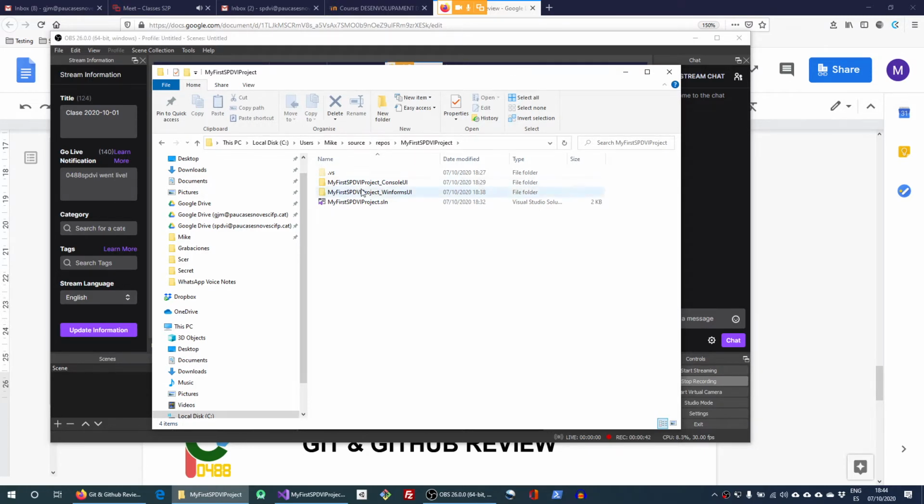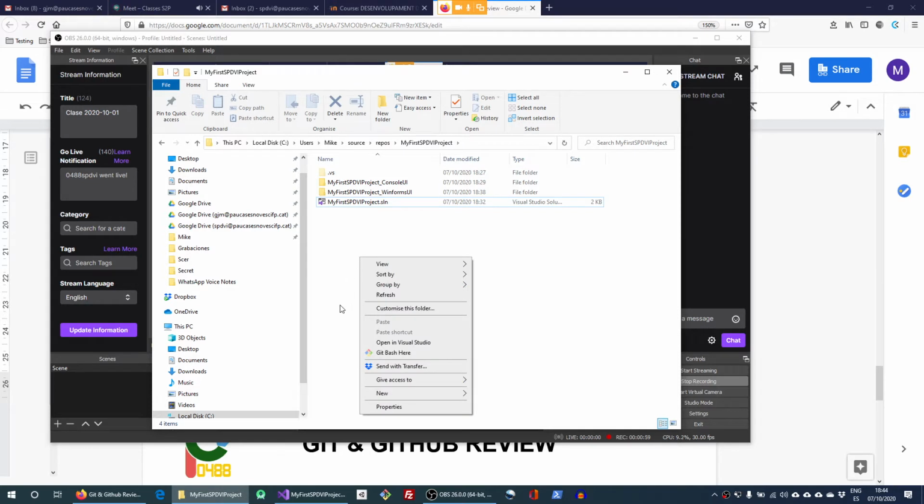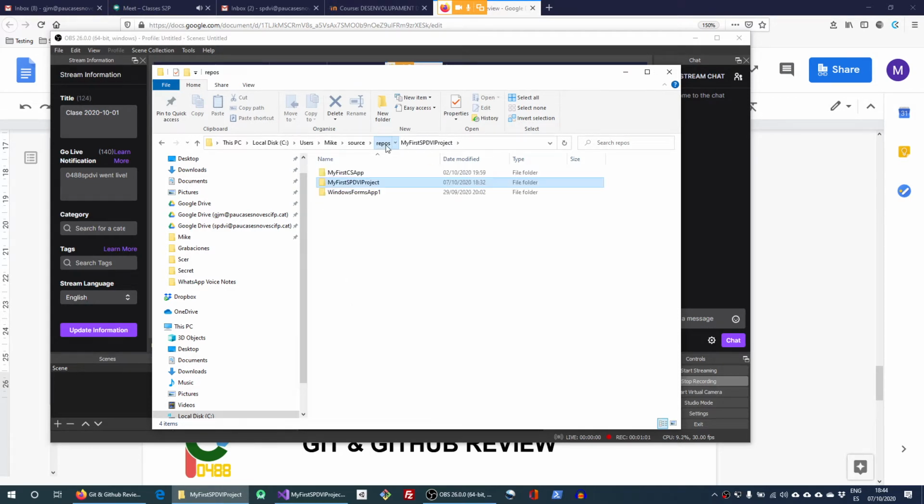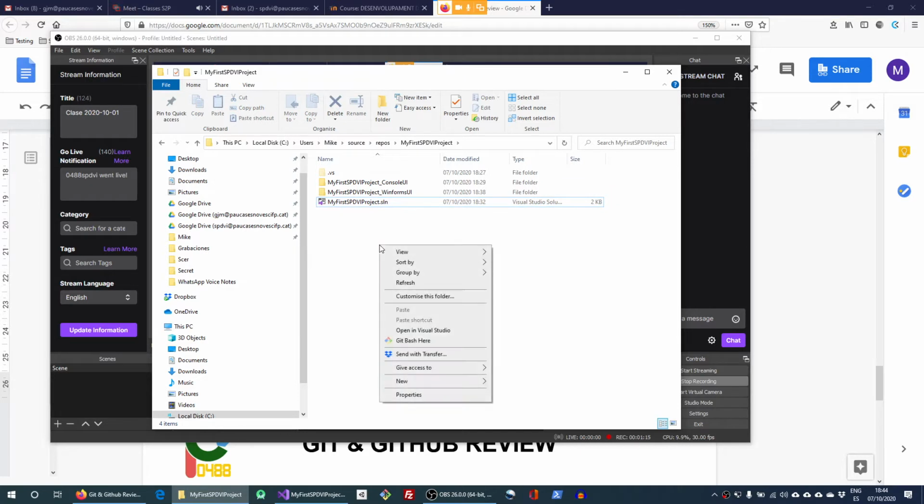Right. So now I'm going to create the repository. It is usually done for the solution. It can be done only for the project, but we usually do it for the solution. I don't create the repository outside the solution folder. I go inside the solution folder, and I have to make sure I have the SLN solution file in the folder when I create the repository.